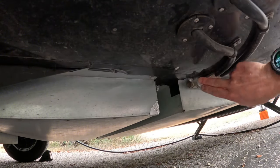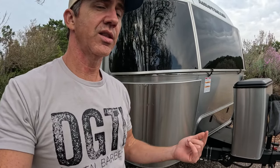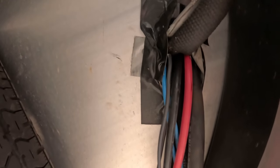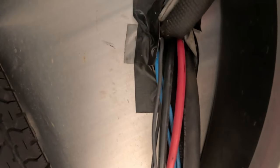Up here at the front of the camper, the battery box has all its wiring going underneath and up under the bed in the bedroom. Where those wires enter underneath the bed there's a pretty big grommet with gaps in it. Laying underneath the camper looking up, you can see I put a ton of tape around this area because there were some really big gaps where a mouse could easily crawl in between all the wires. I think it would actually be better to stuff some steel wool in here instead of tape, so I'm going to do that.